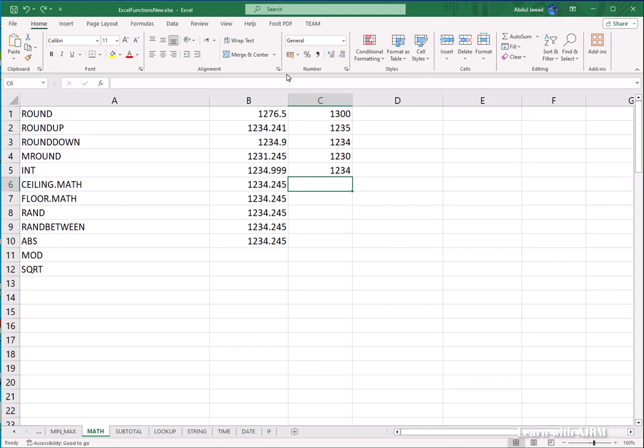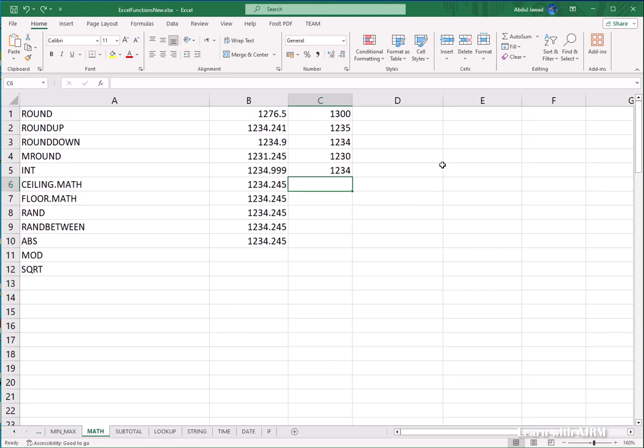You can think of the Ceiling.Math and Floor.Math functions as a combination of the roundup and mround function, or a combination of the Rounddown and the Mround function respectively, where the Mround function automatically functioned partly in a way similar to that of the round function, but it accommodated the multiple of a certain value that we had to specify as the second parameter. The Ceiling.Math and Floor.Math functions do the forceful increase or decrease of the value, just like the Roundup and Rounddown functions, but they also accommodate the multiple of a given value.